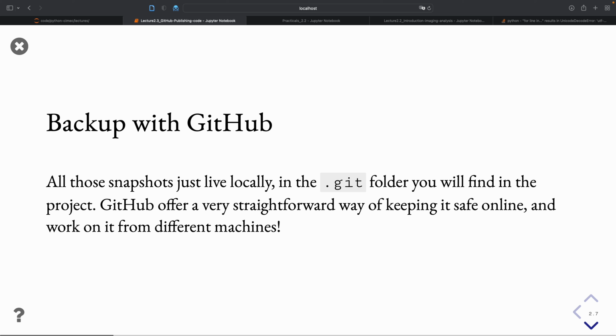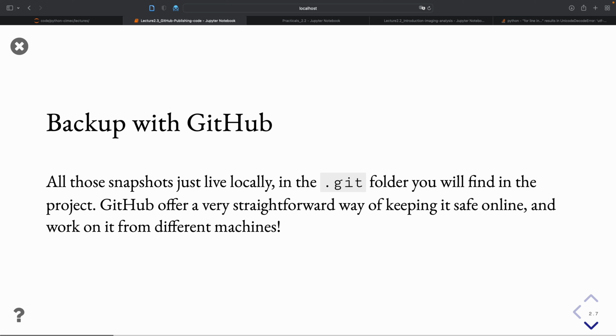And so this is where GitHub enters the stage, because GitHub is basically a way of constantly backing up the commits that we make locally using Git, with a remote server that allows us to copy the snapshots of our projects to a remote location where it is safe. Even if our computer breaks or we want to work on another computer, we can always access all the commits, so all the snapshots that we took of our project.